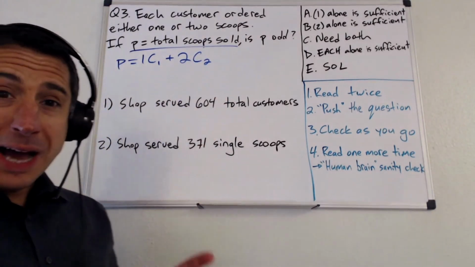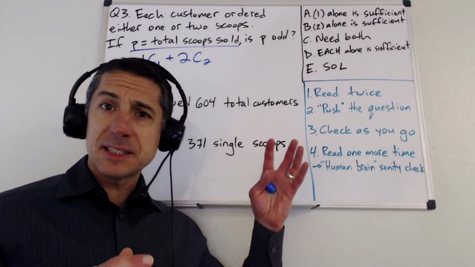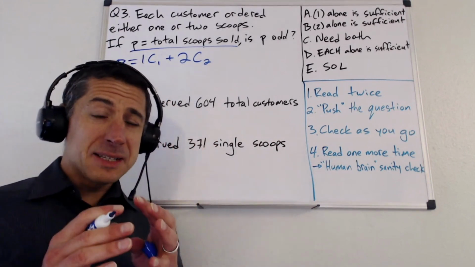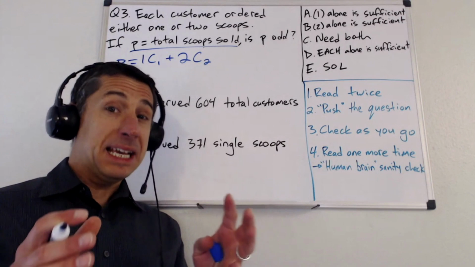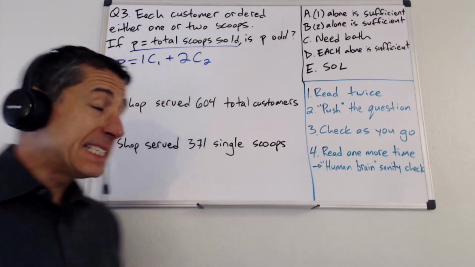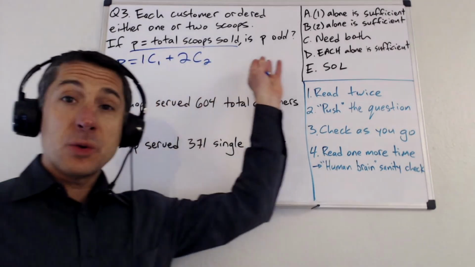Now, but to be honest with you, I don't love this. I don't love making this too algebraic. I don't love that I suddenly turned this question that only had 1 variable into 3 variables. Not necessarily awesome, but at least it's something. I've done something. Now, the question is, can I anchor that to some sort of intuition? And can that take me anywhere? I don't want to know what is P. I just want to know, is P odd?